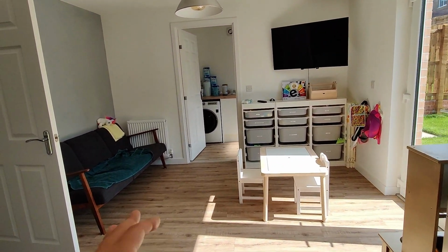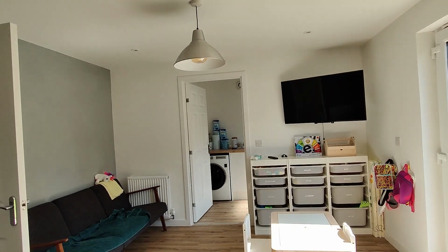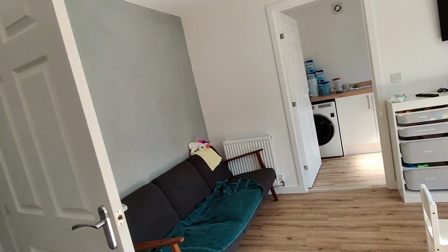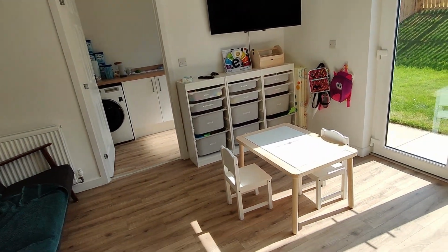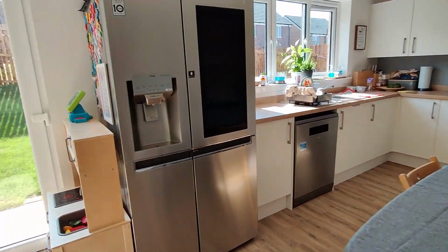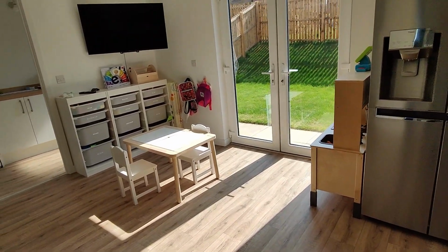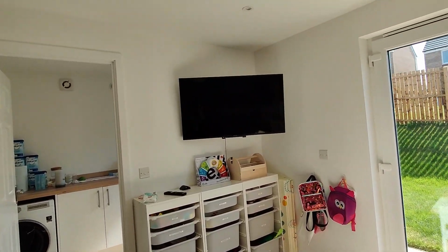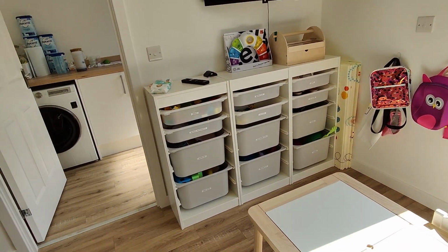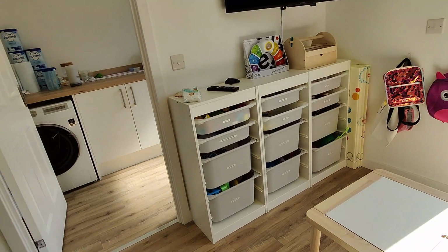And so this was originally planned to be the dining room. As you can see the light, right? So the table was meant to be here as probably what Persimmon's designed it for. But we felt that the table fits so nicely here, and we decided to change this into a playroom for our kids. And we're having a TV mounted here with the IKEA Trofa storage. It's really an ideal setup for my kids.